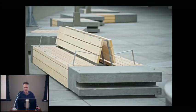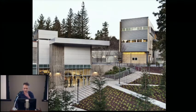And then with our benches, I think the struggle for us in working with concrete is always to figure out how to make it light. And we work with reveals quite a lot. We lift the concrete off the ground so that you have a shadow line. And these are pretty intricately formed blocks of concrete in order to get them to happen like this, and then to also kind of absorb the warping concrete paving underneath. So even when we're just doing a simple stair, like here at the College of Marin, we'll always try to get that shadow under the stair, something that Halpern did on all of his projects.